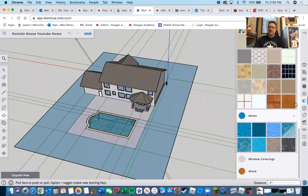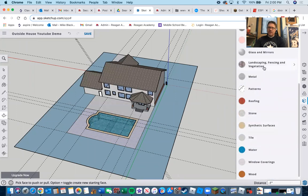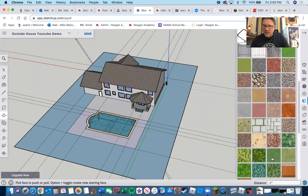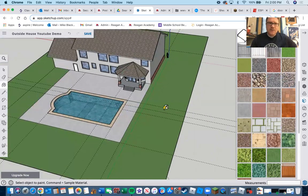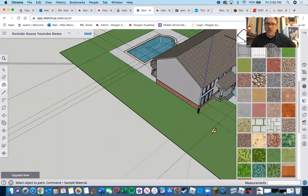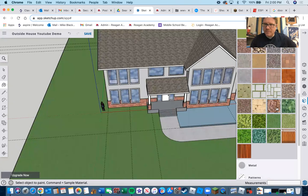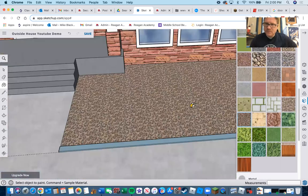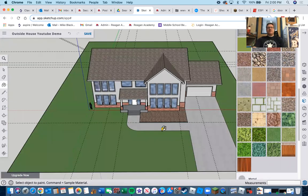Okay, last thing I'm going to do is just do some painting of vegetation. So we're going to go to landscaping, fencing, and vegetation. And I'm going to find some lawn that I like. I'll paint that to be lawn. And then I also want to have maybe some rocks or something I put inside here. So I'm going to come in and there was some, what is this? Let's see what it looks like. Yeah, that's just a little tiny gravel. Let's try this one here. I like that a little better. There we go. Okay, so now you've got your basic landscape.